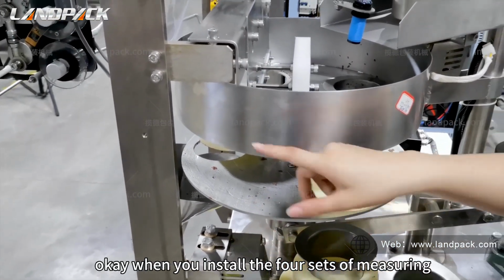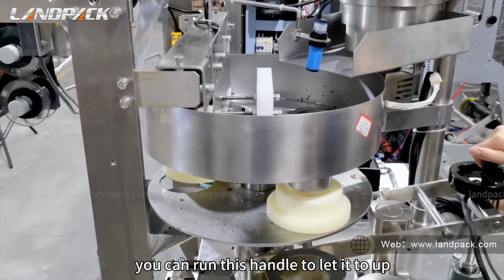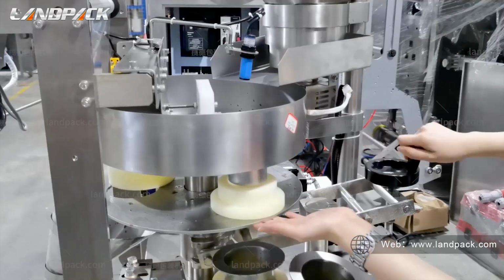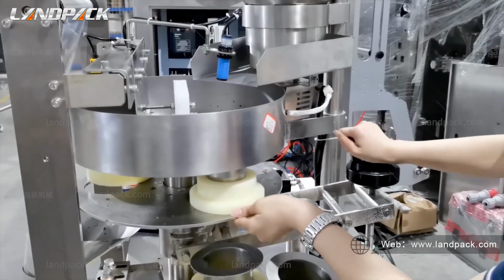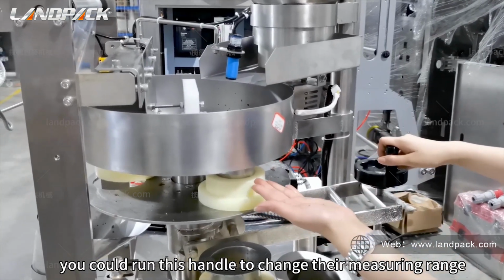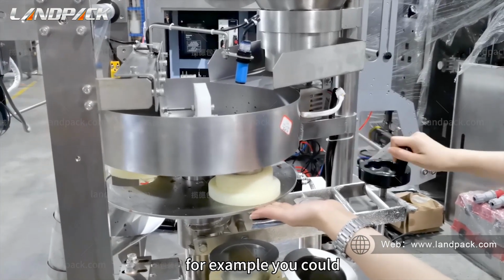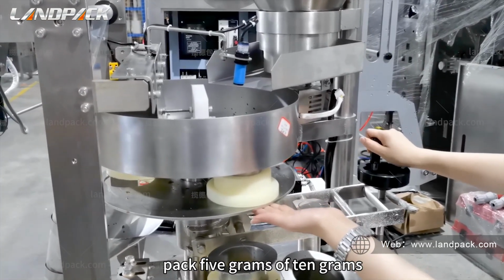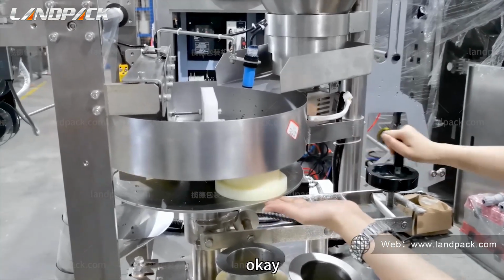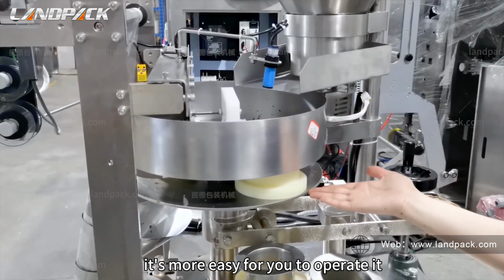Okay, when you install the 4th set of the measuring cup in the turntable, you can run this handle to let it go up. More importantly, you could run this handle to change the measuring range. For example, you could pad 5 grams or 10 grams. Okay, it's more easy for you to operate it.